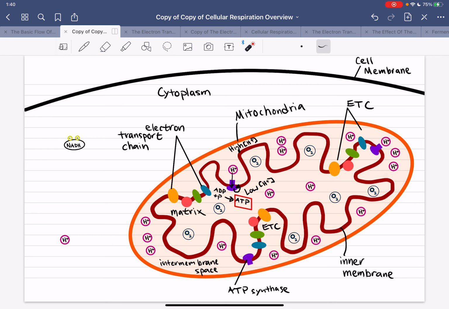Whew, right? Seriously. I don't like to say some things are harder than others, but this is probably the toughest concept in biology. Cellular respiration. Hopefully, I made it easier to understand.